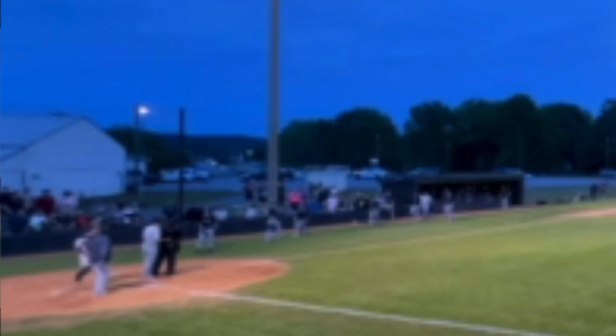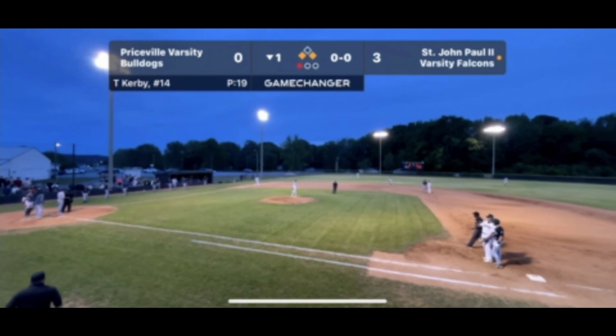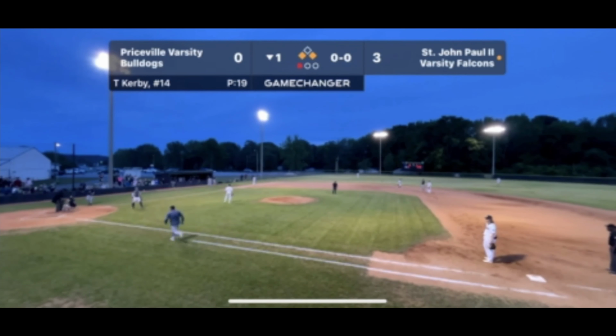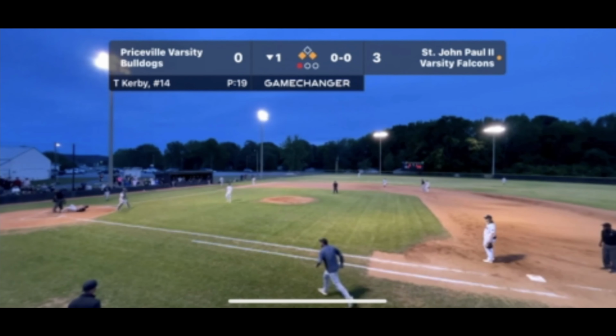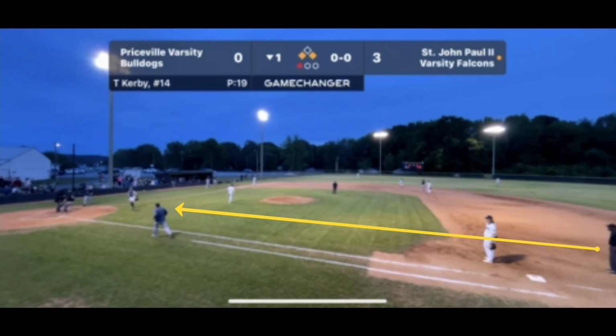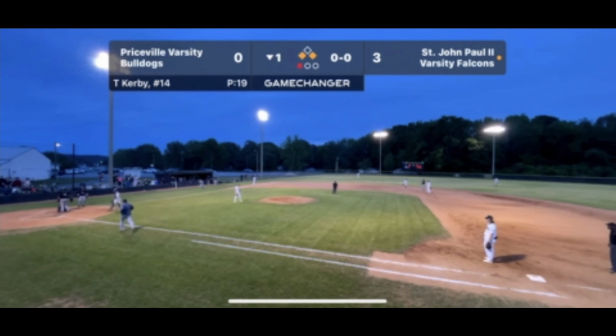And this should have been avoided. Our first base umpire should have been coming down as soon as he saw that the first base coach is coming. Once you see the first base coach, an assistant coach, is coming to argue, we should assume that the head coach is going to come out as well to try and save his coach. You need to be getting down there to break up the situation so that the umpire that made the call can talk to the head coach.